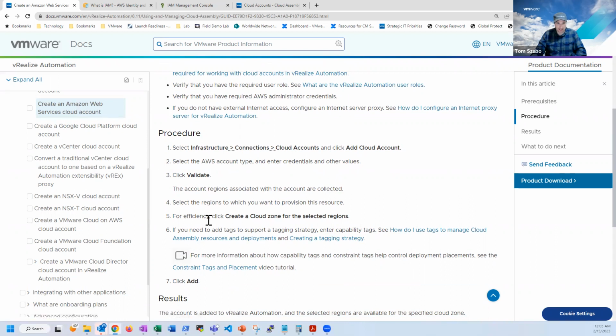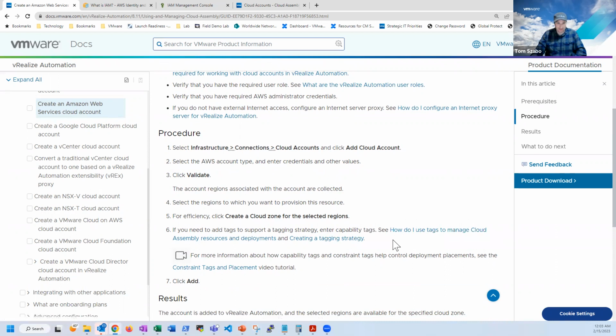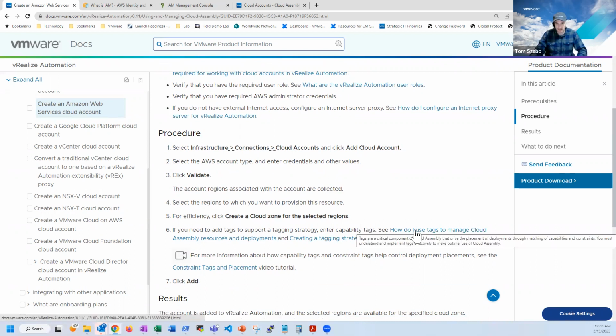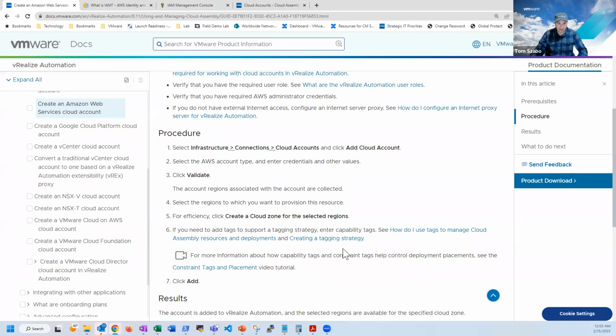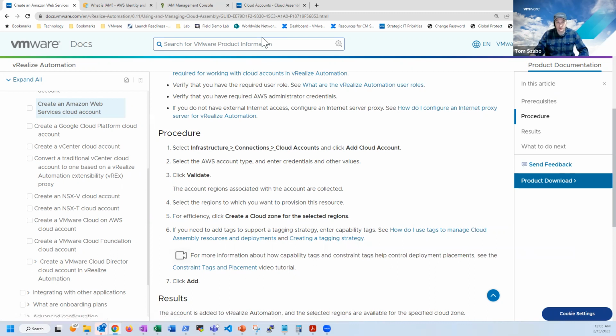And there's more. What's nice about going through the documentation is you always discover that there are other links, other sections of the docs that maybe you haven't seen yet. Like in this case, how to use tags to better manage your cloud assembly resources and deployments, and creating a tagging strategy, all really important when you're thinking about how you want to control the way your services are deployed and where they're deployed, most importantly.